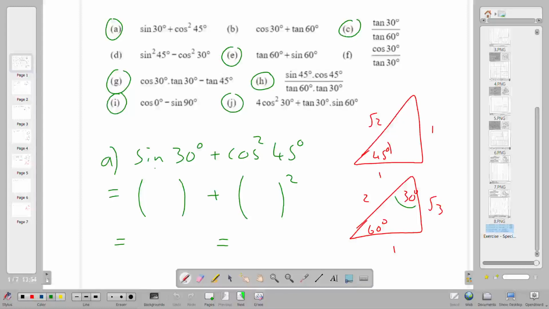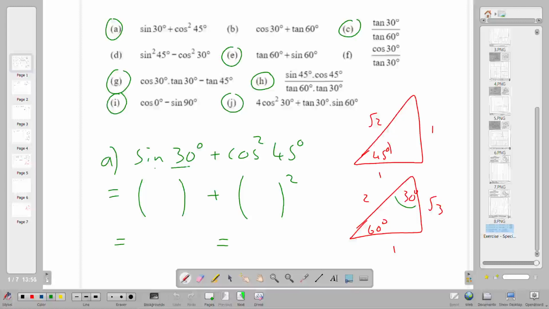Okay, so we have our special triangles here on the right hand side. You can see them here. And we'll use them to answer these questions, because these questions usually tell you to answer the following without a calculator. So you can't just type all of this directly into your calculator, you must show your steps.